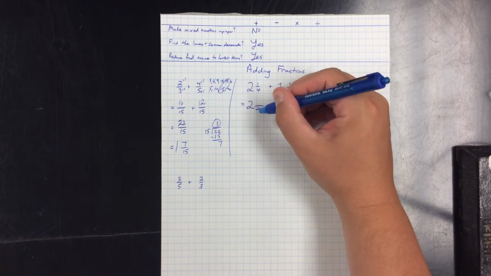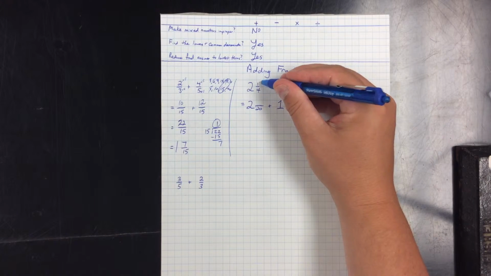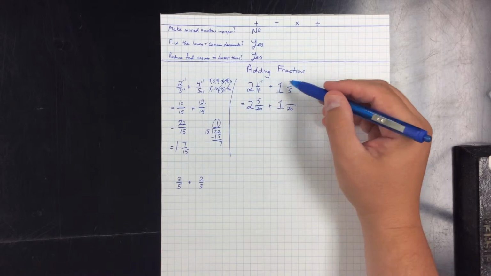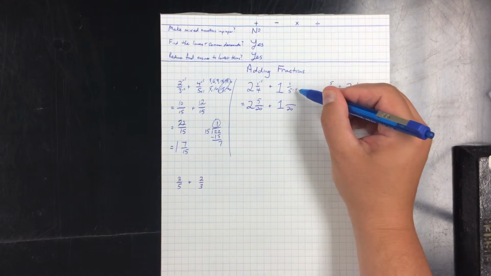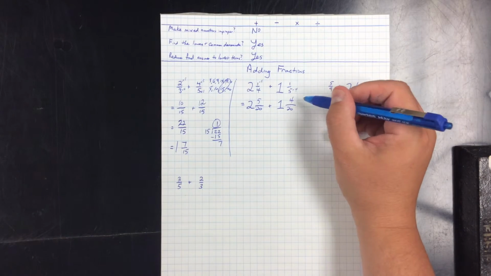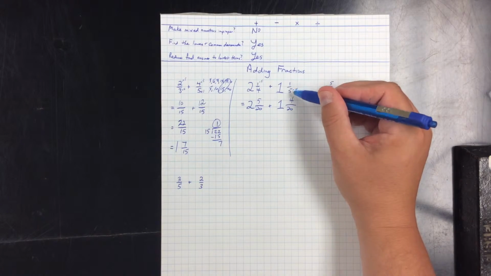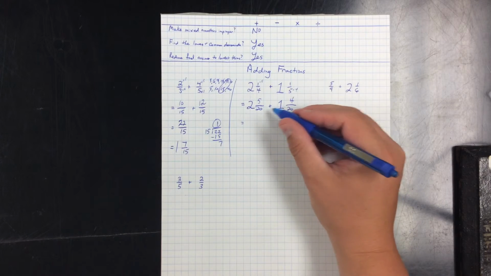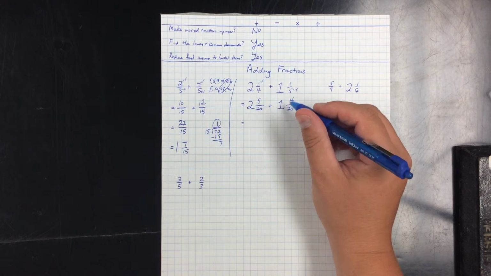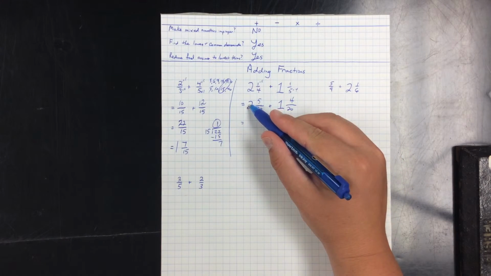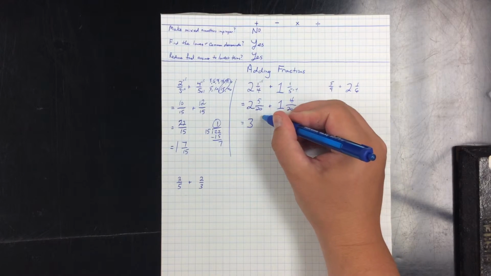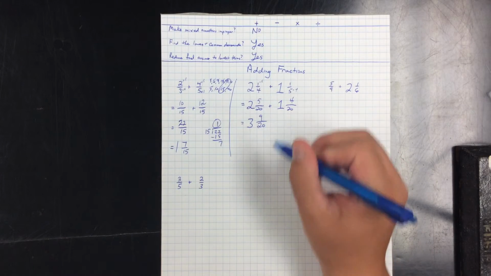All right, to go from 4 to 20, I multiply by 5, so I'm going to do the same to the top. I get 5/20. So those two numbers are equivalent fractions. And to get there from 5, I multiply by 4, so I get 4/20. So these two are equivalent fractions. Now my denominators are the same. I'm going to add my numerators. I'm going to add my whole numbers. So let's add the whole numbers. 2 plus 1 is 3. Add the numerators. 5 plus 4 is 9. And I keep the denominator the same.